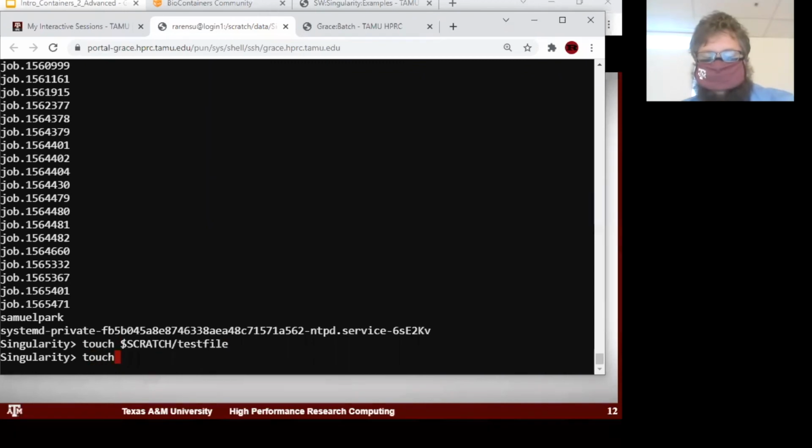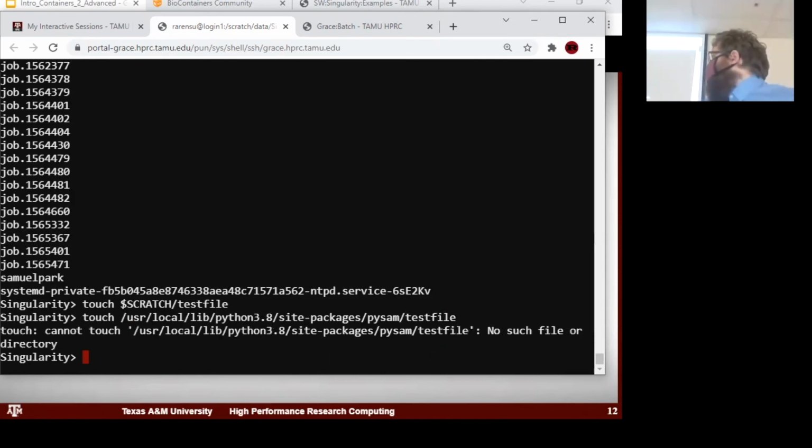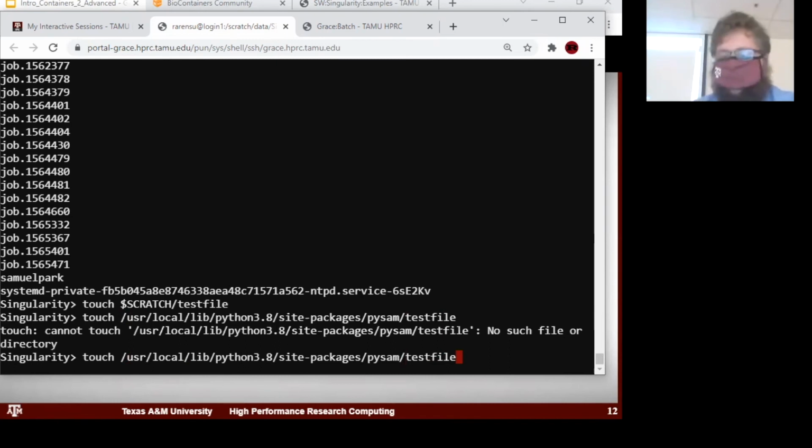Let's say I want to touch a file that's somewhere I don't have permission to write. So we know there's a, what was that path I did earlier? Yeah. So we know that's a place that exists. What if I try to put a file there? No. What? Oh, because it's Ubuntu. I went to the wrong container, and I apologize. So what if I try to put a file here?